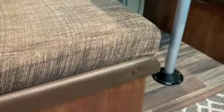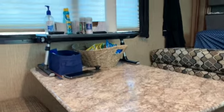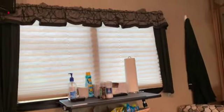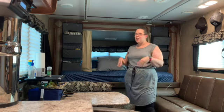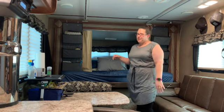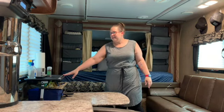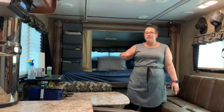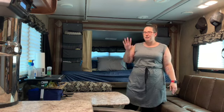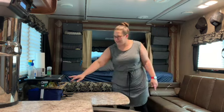And then right here is the dinette. You could technically sit 4 people on here, but it would be really tight. Ace and I use this for everything, our office, our eating area. So we have like a little table tray or a computer desk on top of here to give us like a little shelf so we can leave things out on the table that we use every day. And we just have like some basket of snacks and stuff right there.